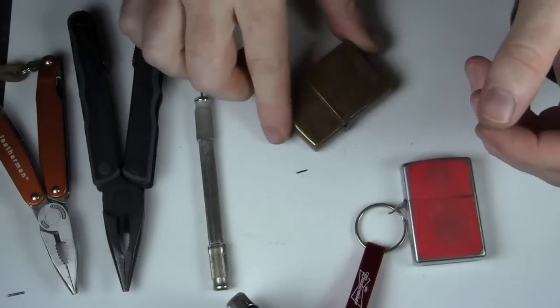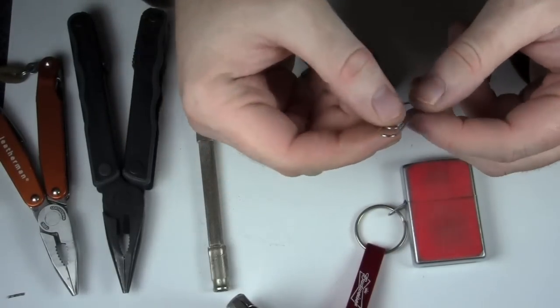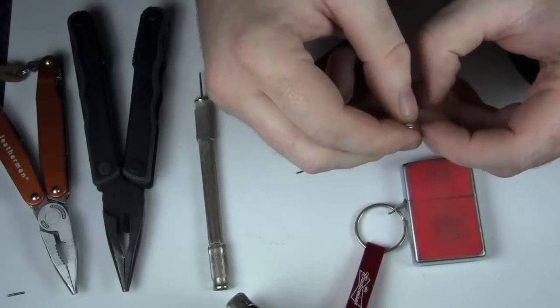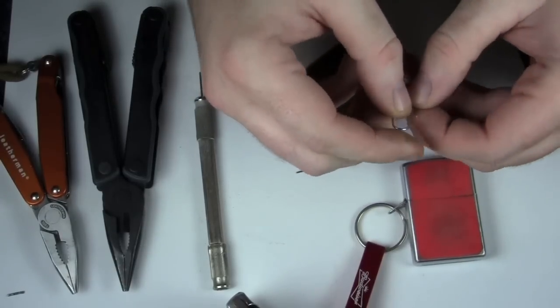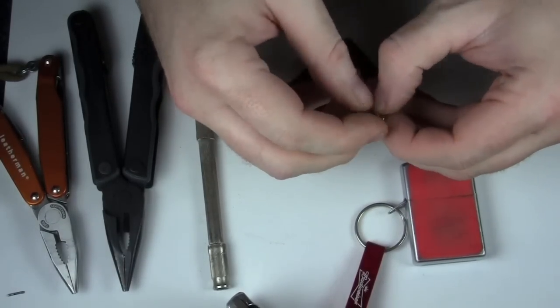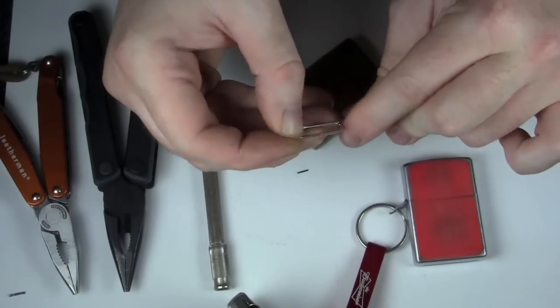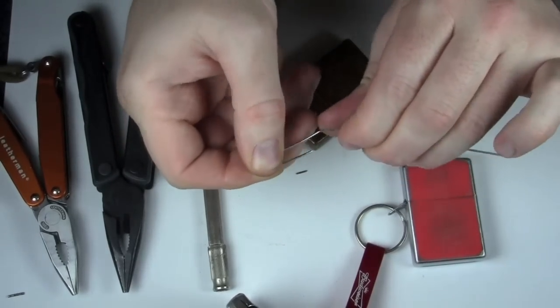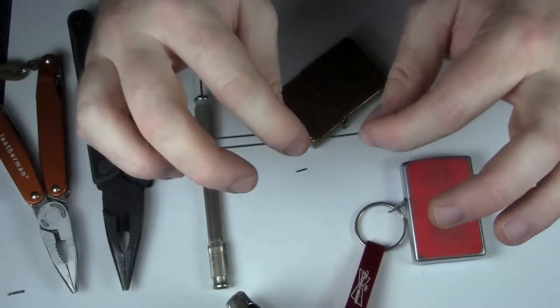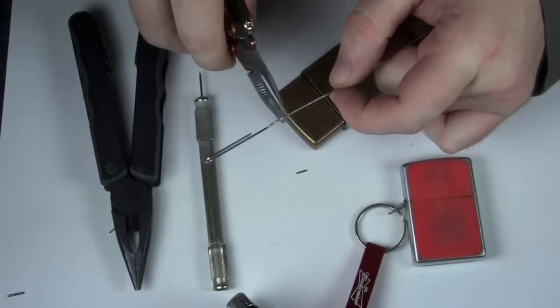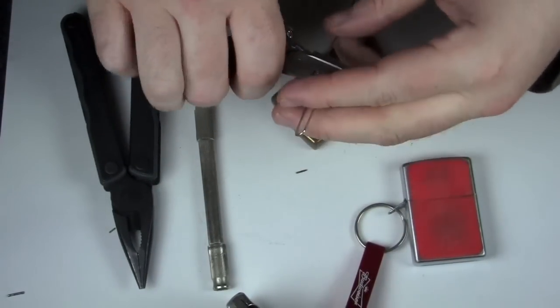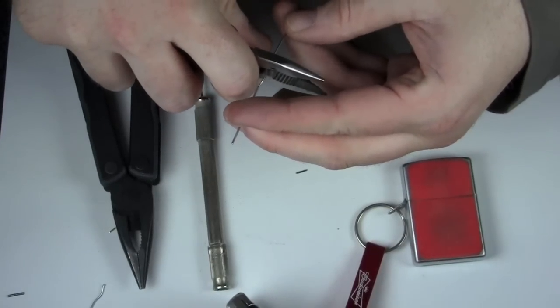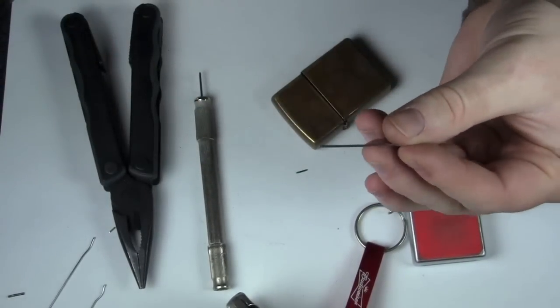So here's what we end up with is the Zippo shell. For this mod I'm going to use a paper clip. We really don't need a whole lot of strength. A paper clip is just the perfect diameter. You could use brass wire, anything that'll hold a shape pretty much. So first thing I want to do is bend out the paper clip and figure out the longest part and that's going to be this middle section I think. So we'll clip off one end and the other end and that leaves us this little chunk here.